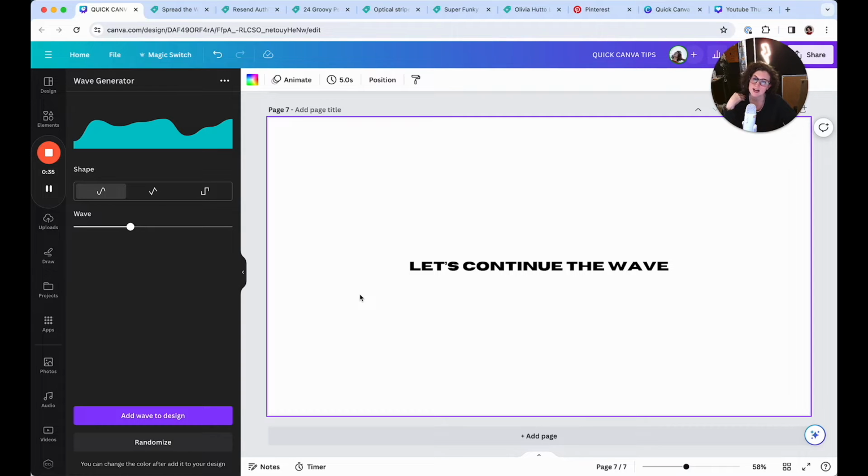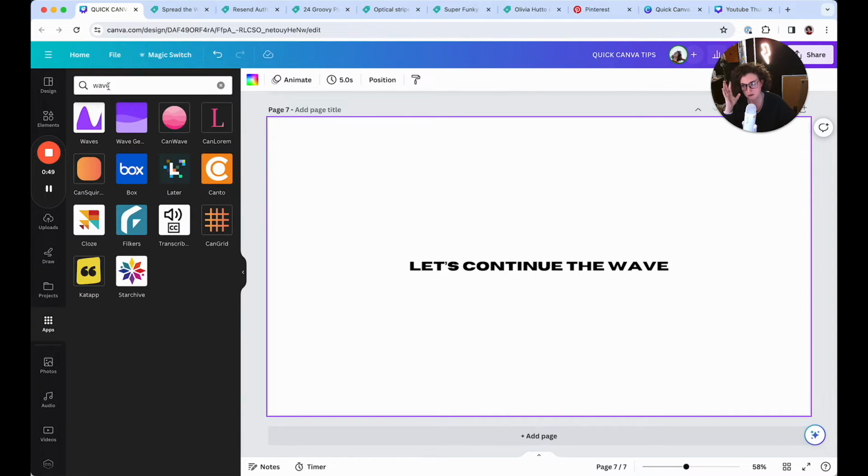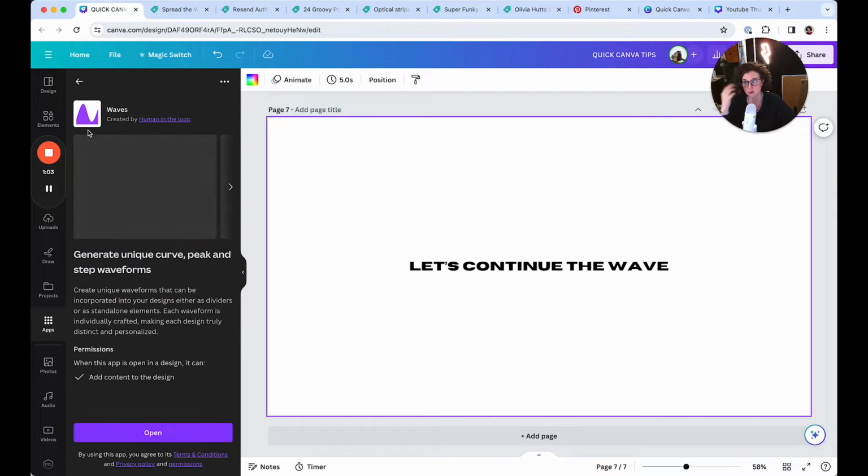We want to be able to add vector graphics to our design sometimes so that we can change them to be our brand colors. And curves were a really big design element a couple of years ago, and that means they'll come back. Everything is cyclical. But you might still be using a lot of these curves in your designs. So if you come over to Canva apps and type in Wave, I'm actually pretty stunned at how many apps have been added when I wasn't even looking, right? So I've got a couple that I want to show you today. The first one is just this one, Waves.